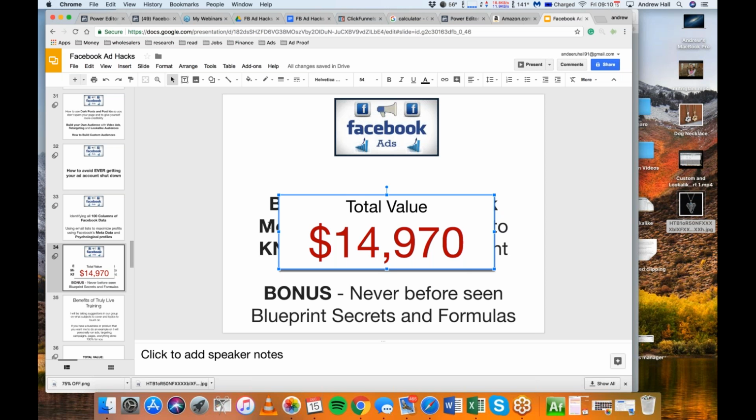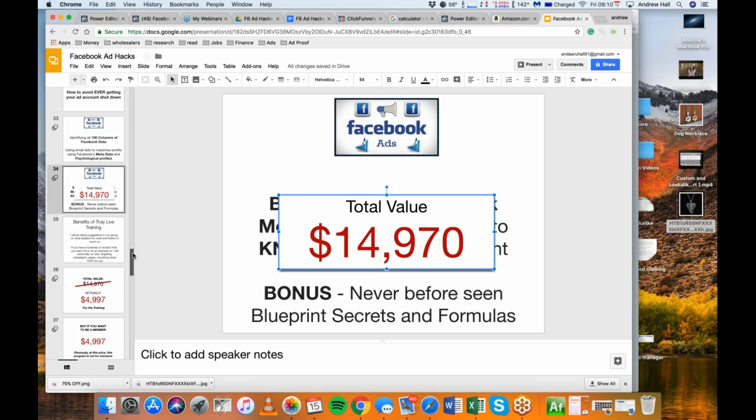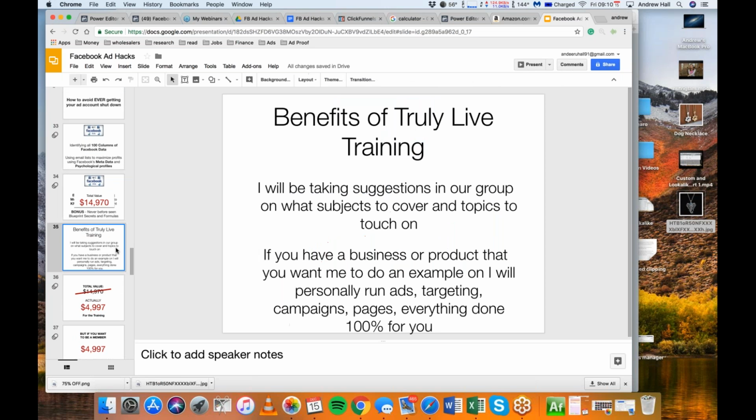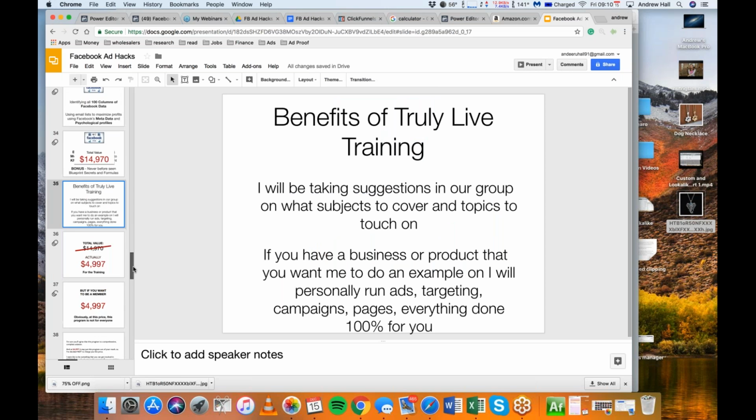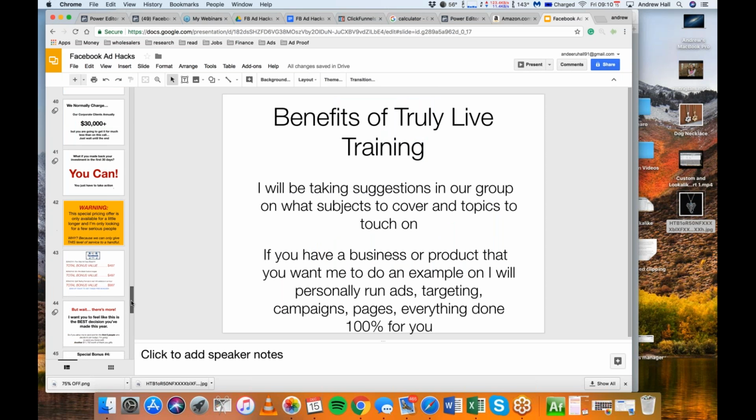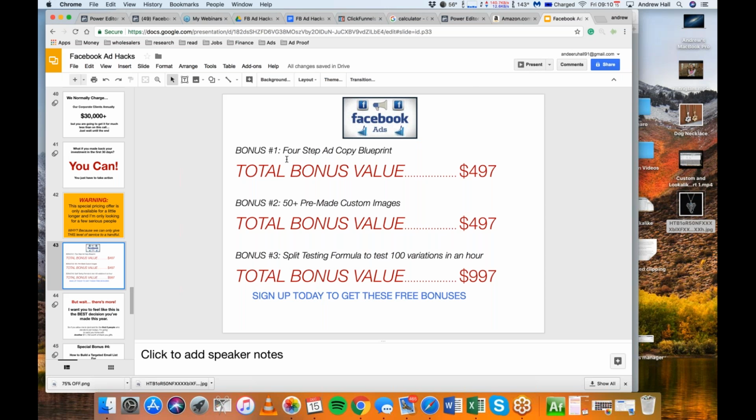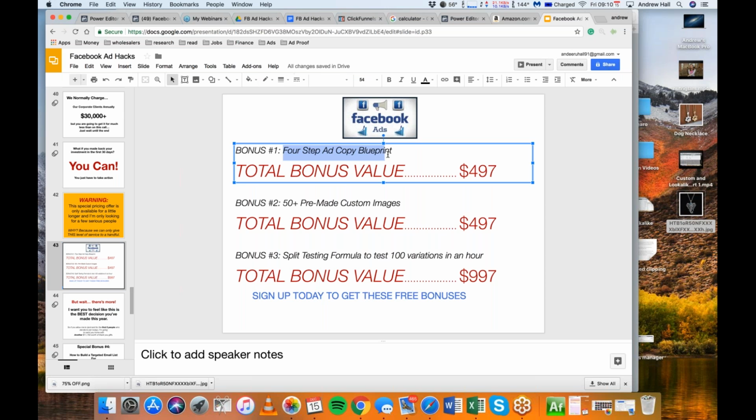So I'm still testing some stuff out with that. It works, and I know I'm close, but I want to make sure I learn something. I don't want to be the blind leading the blind. So yeah. And then the 4-step ad copy blueprint, I've pretty much given you guys that. I can do a note thing on that.